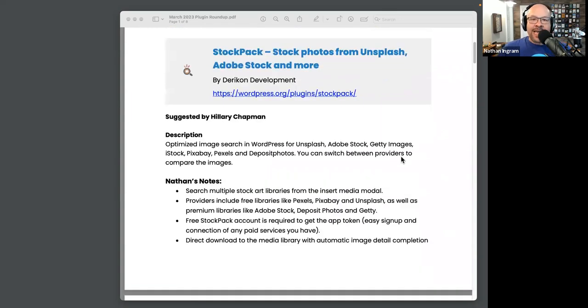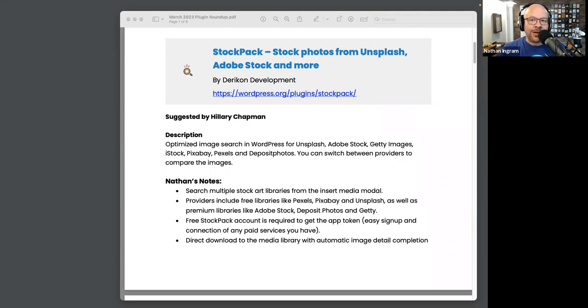And this is a really cool way to access many of the stock art libraries that are out there, both free and paid. We've done a number of different plugins over the years here on the Plugin Roundup that will allow you to connect to some external stock library. Like there's actually an official plugin for Unsplash, for example, that is created by Unsplash to let you connect the media library. You get a little tab up there and you can search the Unsplash library directly from within the media library. And so this is one that actually does multiple libraries, and it's kind of clever.